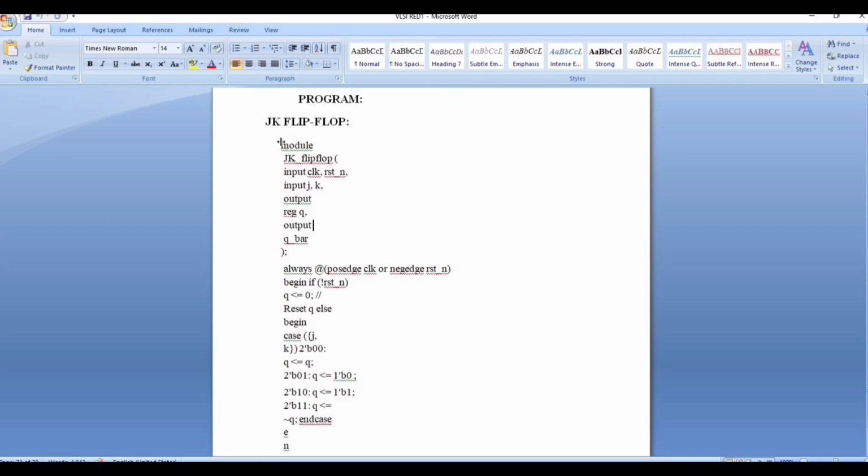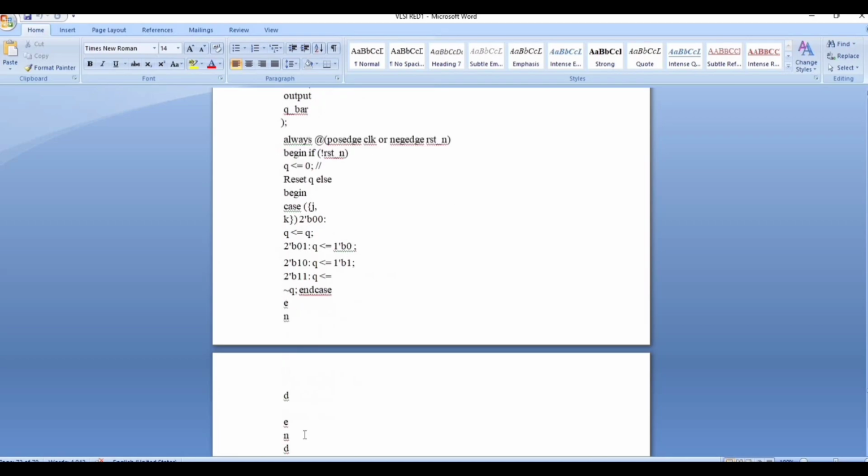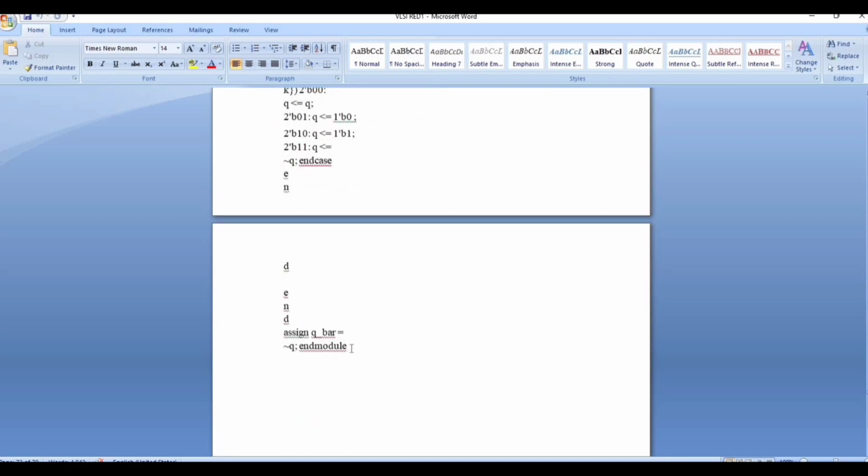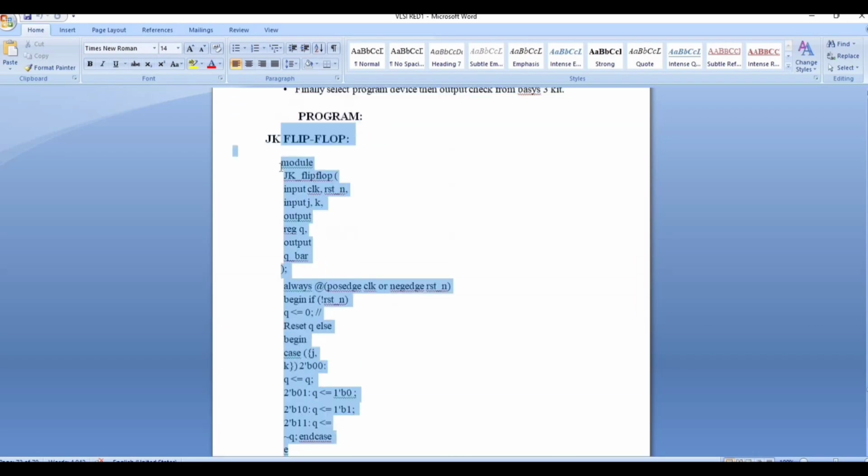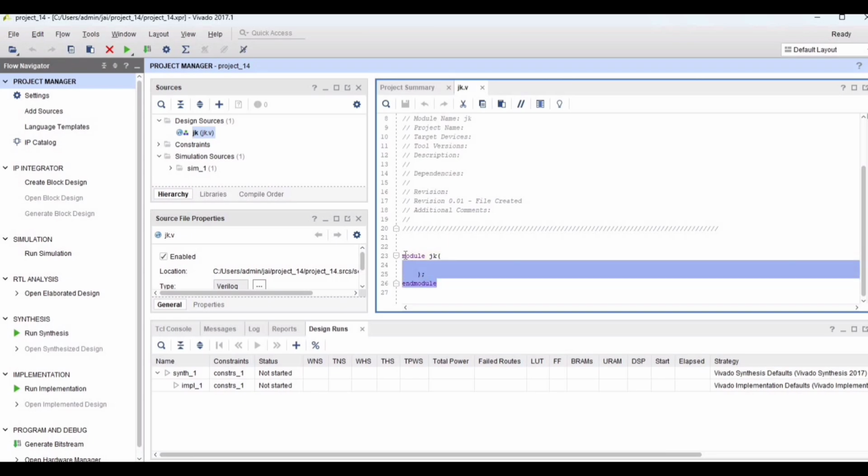So I'm just copying this program, and I'm pasting it here.